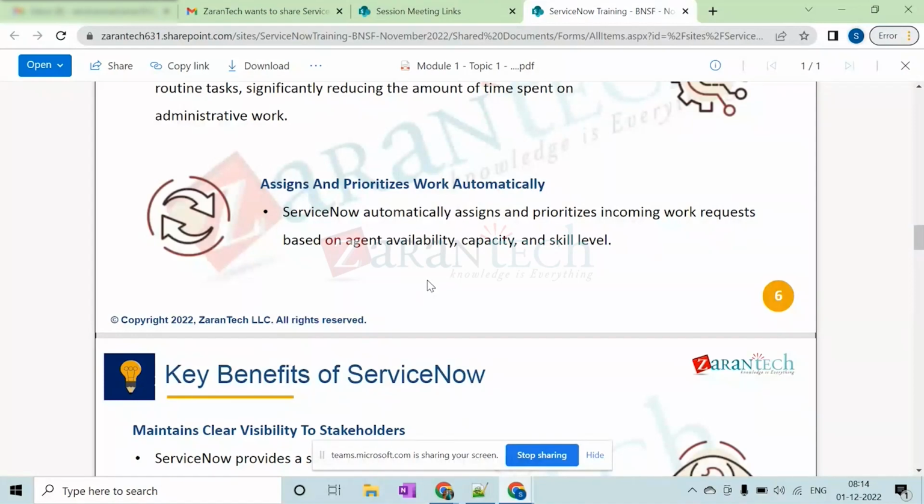So the people working at the back end would prioritize your task because it is impacting your business. That is what assigns and prioritizes work automatically. Many times it is done manually by the agents at the back end or by developers, or you can create your own process using workflows, as in the previous point, to automate it.